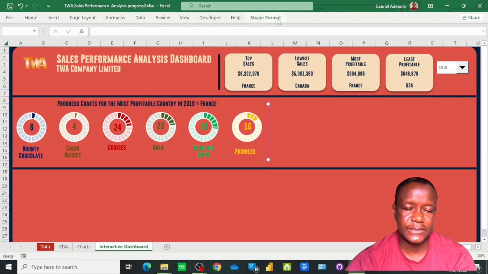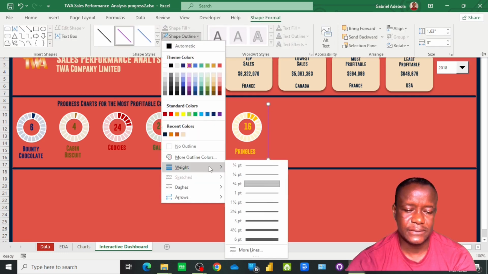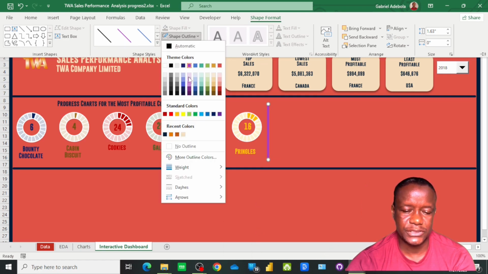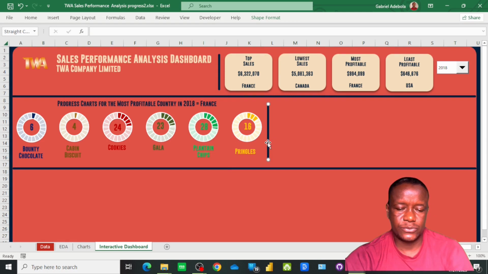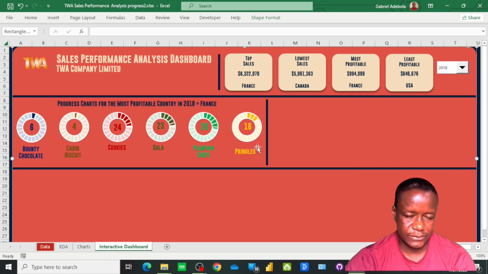All right, so let's get the thickness and the color. From format, go to weight, then pick second to the last, then we change the color to this blue, this shade of blue. So that's the demarcation. So if you like, let's hold down shift again and make it wider. So let me adjust it now and move it closer a bit. All right, so this is what I'm working with right now. So you can see this is settled.